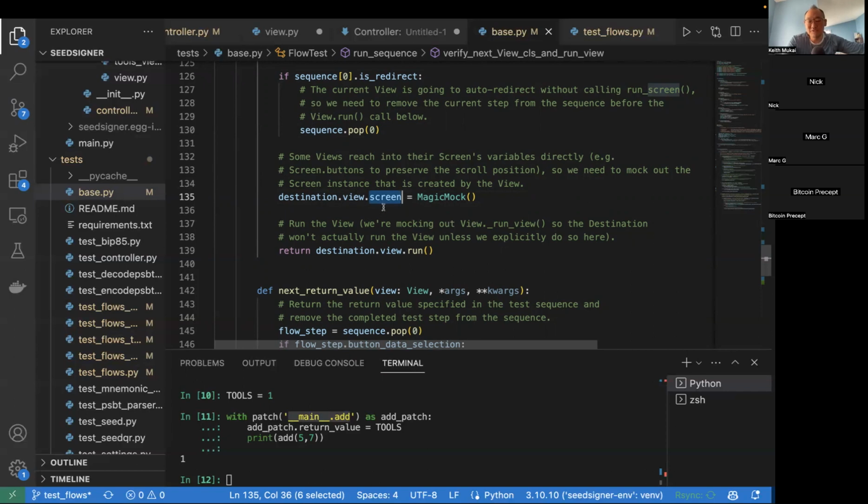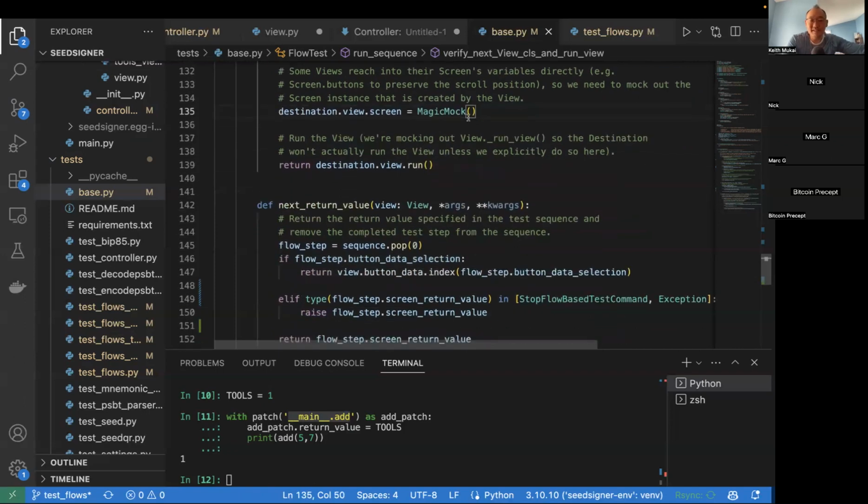And because some of those views do access their screen object, we've got to mock that object specifically, because that object doesn't really exist when we're running the test. The screen was never actually instantiated. So we have to give it a fake object for the view to ask, like, hey, what was your Y coordinate? And Magic Mock will be like, sure, whatever. It'll give it something so that Python doesn't crash. I think it's basically like a lazily instantiated object. So if Python asks for the Y coordinate but never actually uses it, it's all good.